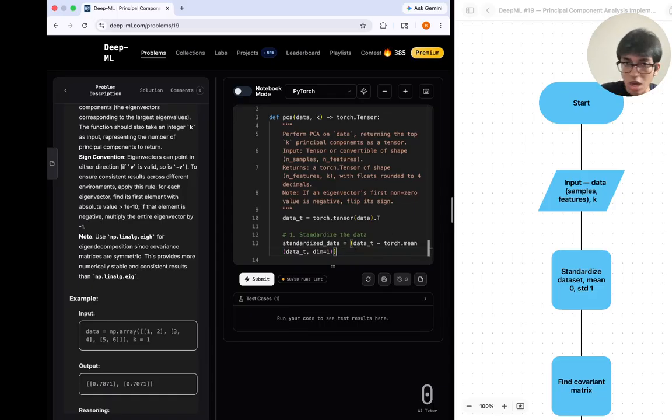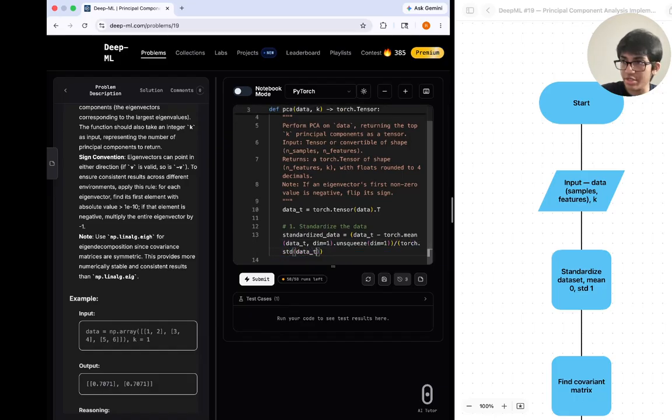After that, we should unsqueeze it so we have a 1 in the last dimension, because torch.mean would erase the last dimension, so we unsqueeze it to add 1 at the end. Then PyTorch, when it does subtraction, will add the samples dimension back in if there's a 1 present. I can walk through the math after typing this down. Now, after doing that, we divide by torch.std of data_t at dimension equals 1, and then unsqueeze it at dimension equals 1.